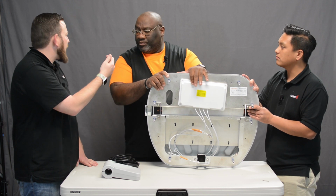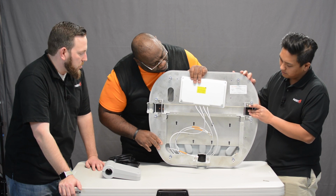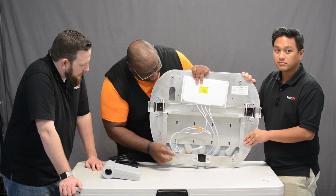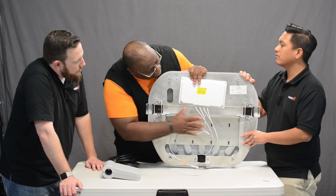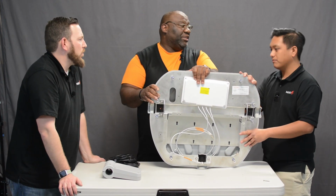I don't know if they're nylon. They're like an insulated washer. Yes, exactly. So it is pretty much as watertight as you can make that thing. Yeah. Some of the feedback that we were getting when we were designing this is that in the past, some designs for handrails, when they got power washed, water was getting into them and destroying the equipment.